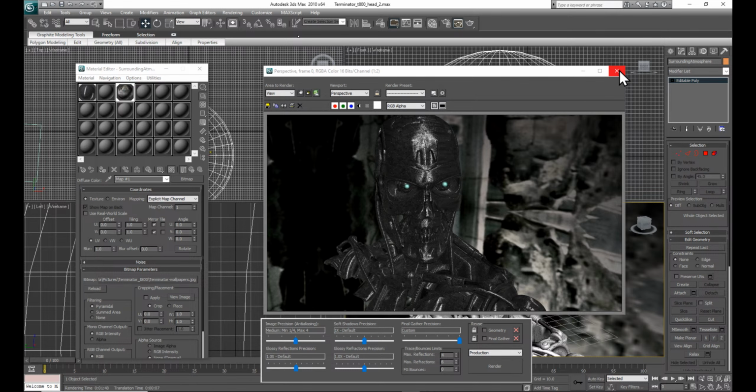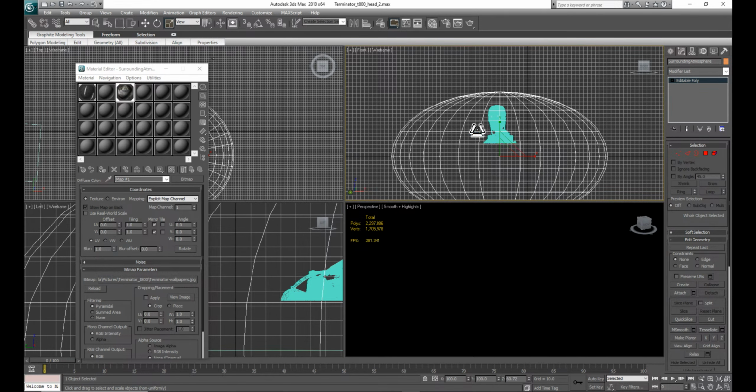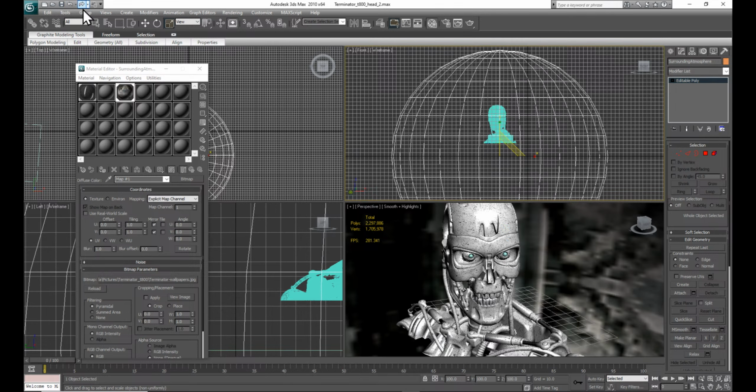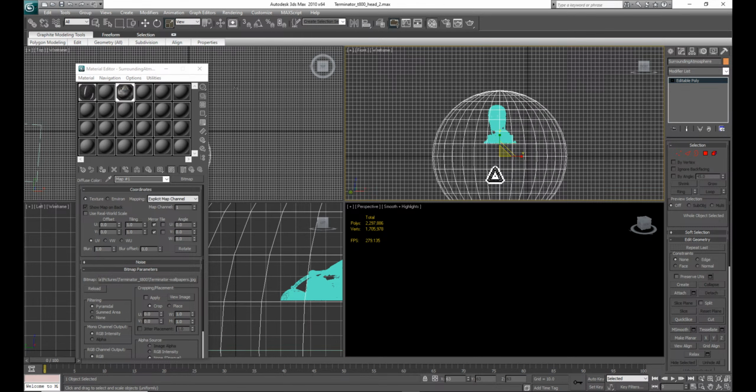Okay, so it's surrounding, and I think the sphere is too big. Let's go ahead and make the sphere smaller. I'll save it first, before we do anything. I'm gonna select this tool right here. It says select and uniform scale tool with left mouse button. I'm gonna press on it, and then in the yellow triangle inside, I'm gonna scale the sphere just a little bit, so maybe like that.